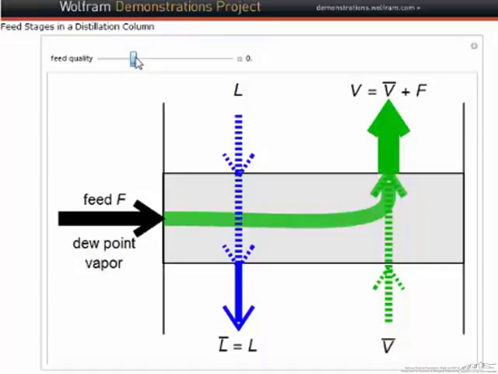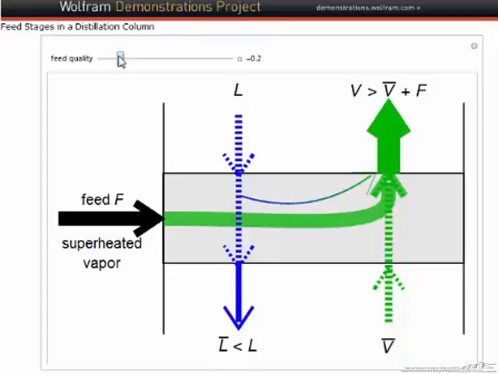If the feed is superheated, the feed brings additional energy to the column and must be cooled to the feed tray temperature. A superheated feed will cause some of the internal contents of the column to vaporize, with the heat required for vaporization coming from the superheated feed, allowing the feed to come to the tray temperature. For a superheated vapor, Q is less than 0, and the slope of the Q line is positive.